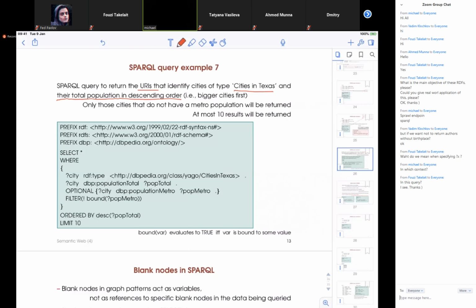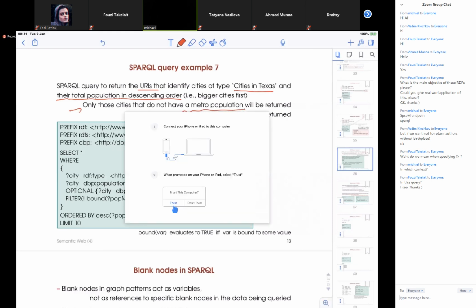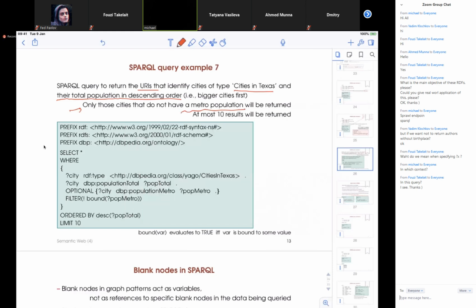And for some reason, because I do some research for some company, I want to return only those results that do not have a metro population given on that website. Take Moscow, but without the Moscow region.